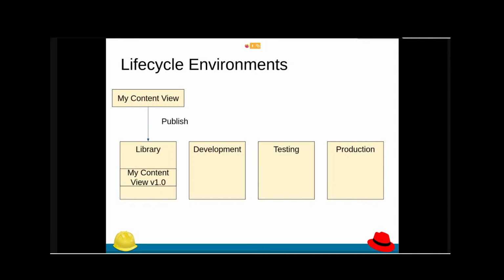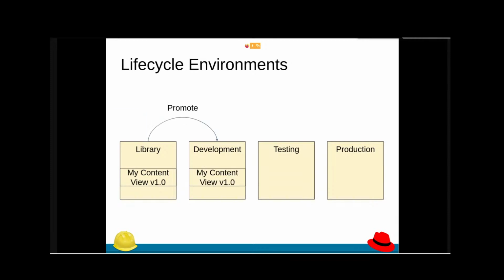So when you first publish a content view, it goes into library. Library will have this content view, and it'll also have the default organization content view in the back. That's essentially a way for you to consume the content right out of the box without even using content views if you want to. But anyway, that aside, you first publish your content view, and the version goes in library.